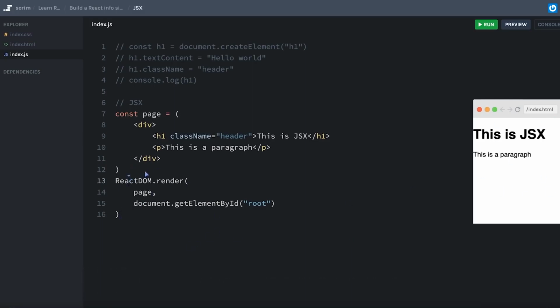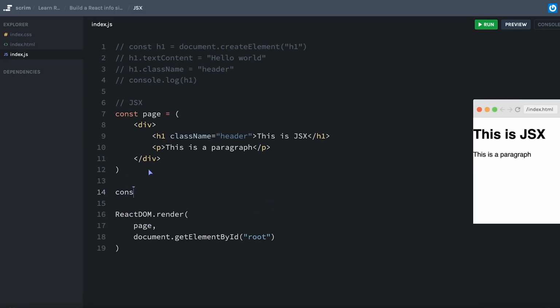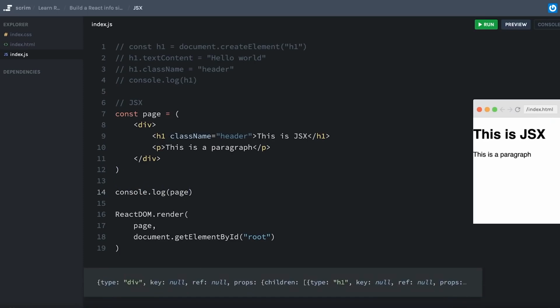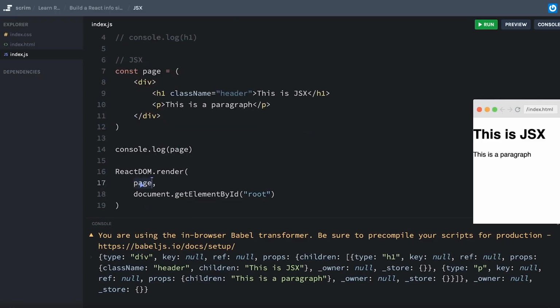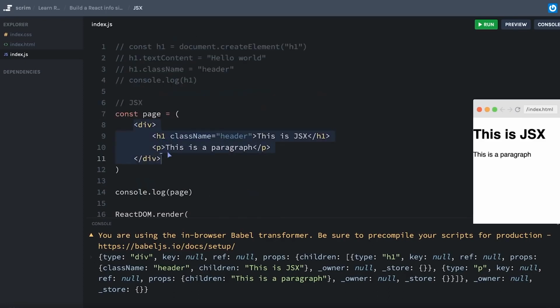Hopefully some of you were curious to see what this looks like as a JavaScript object. If we console log page, we can see that essentially we got what we had last time, but this time it's a little more involved. Specifically, in the children property of our div, we see that there's other React elements in there. I'm not going to dive too deep into that. Feel free to copy and paste what you see in the console, maybe clean it up a little bit and analyze it. But the point is, I can save a whole bunch of JSX into a single variable and then use that variable like any other variable. And the key is, that's because what I'm getting back when I write my JSX is just a JavaScript object.